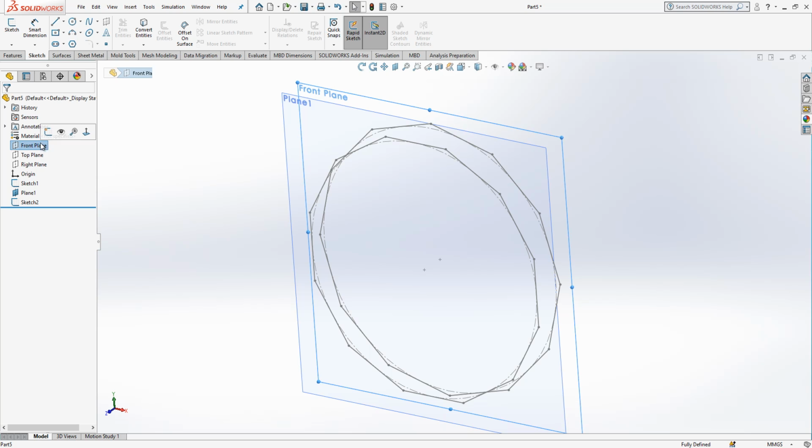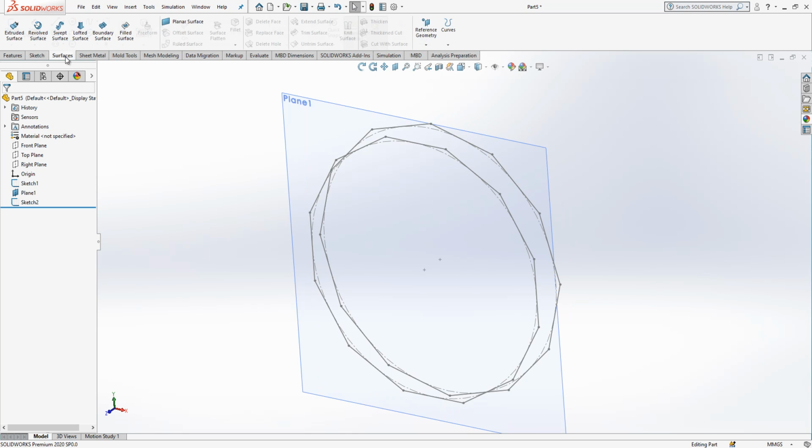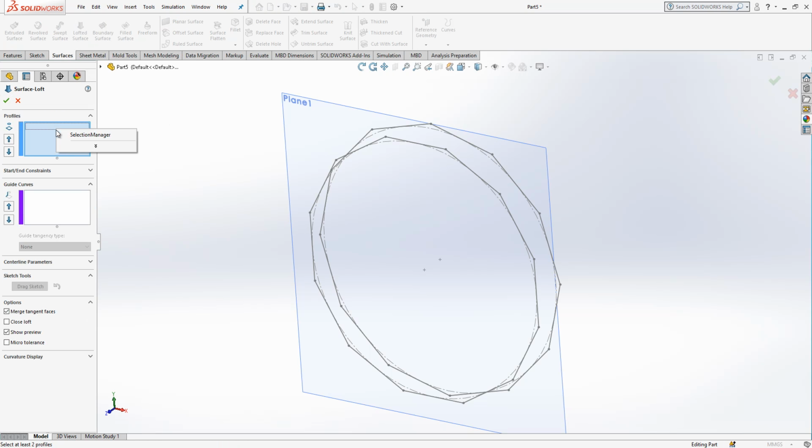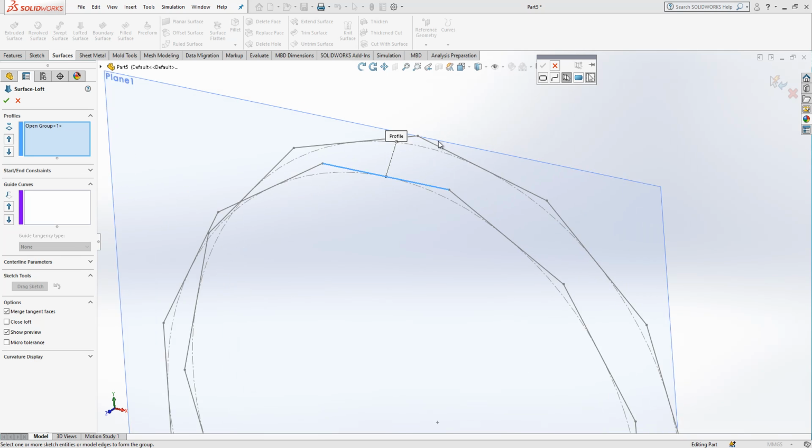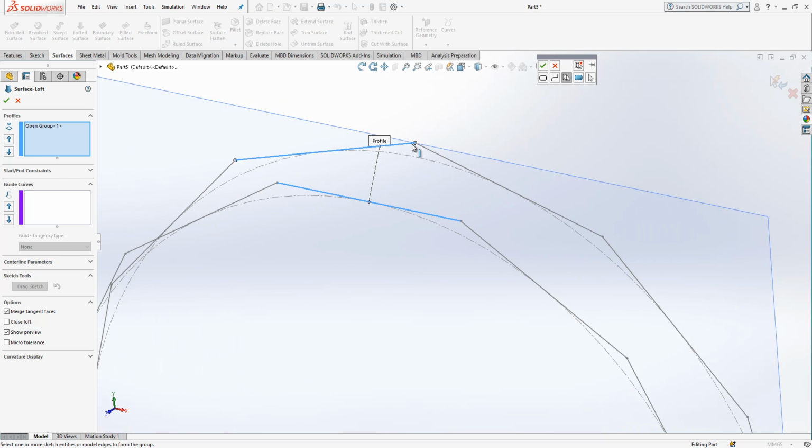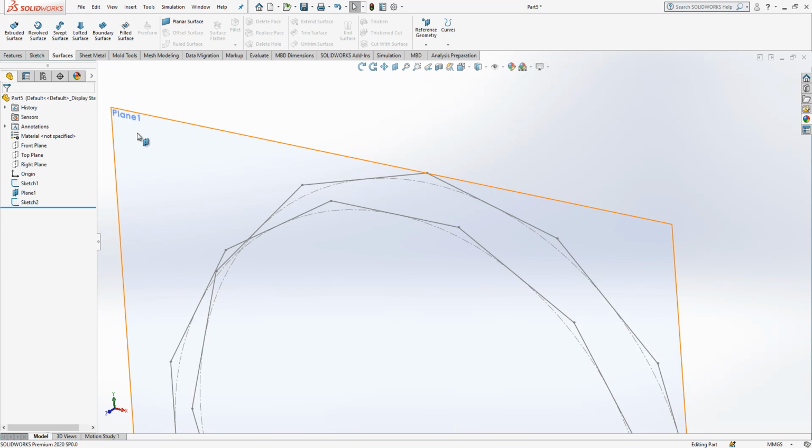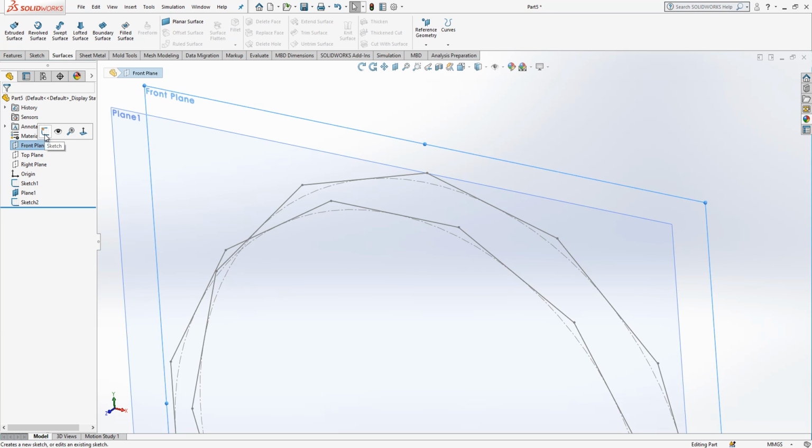So in the front plane, let's do without front plane. I will create a point, but maybe we can do it without. So surface loft, right click selection manager, select this one. Selection manager, let's select only point. Is it allowed? Not seems. Can I do that? No. So we need it. On the front plane, we create a sketch.